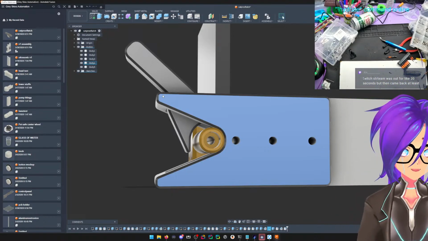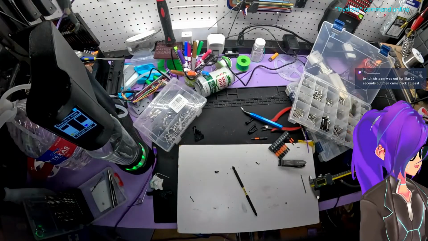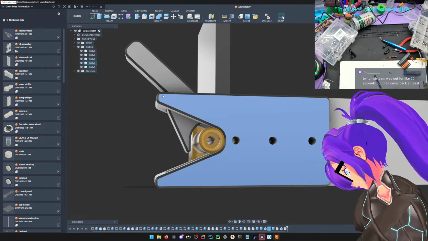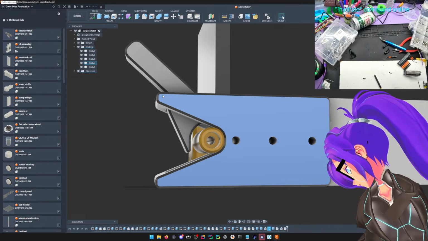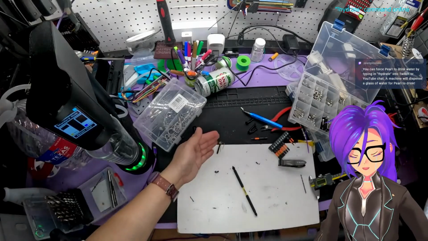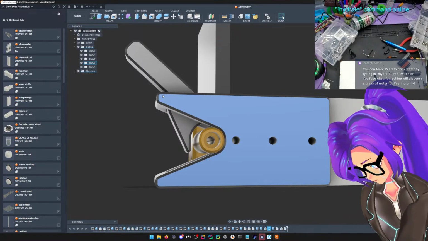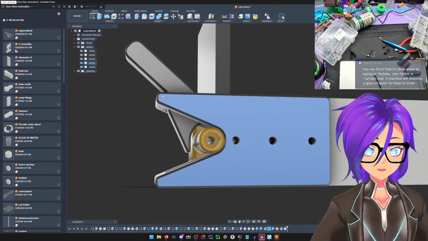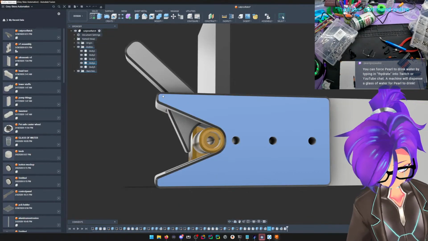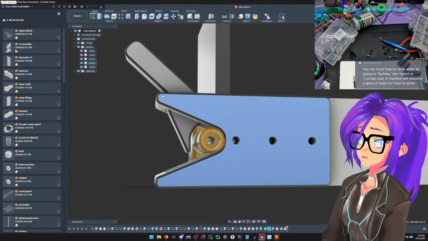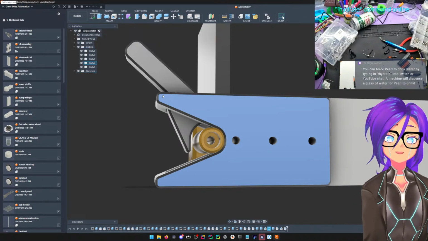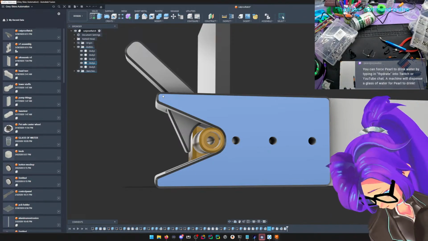Oh, I need to take off the latchy thing first. Okay. Hey, the thingy's working.